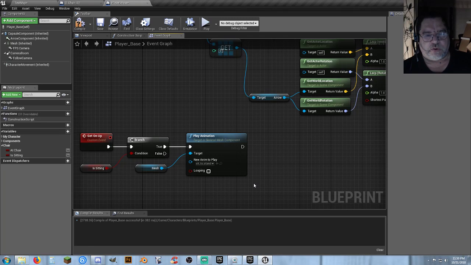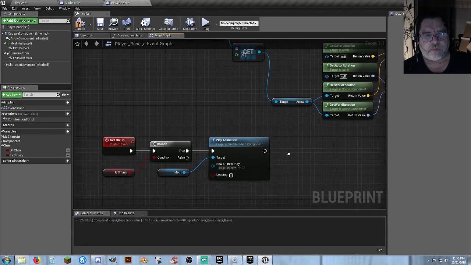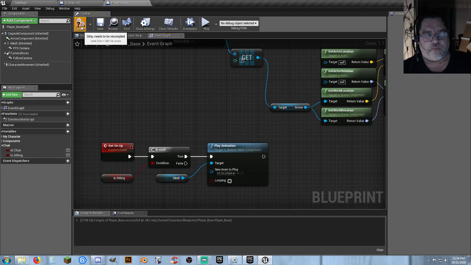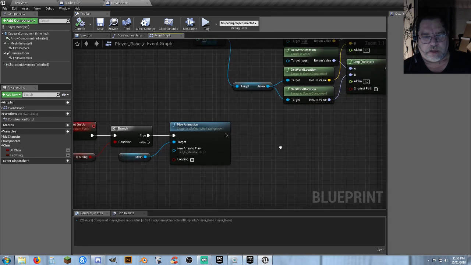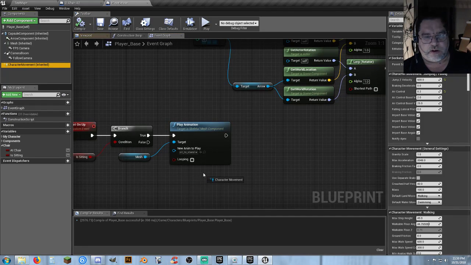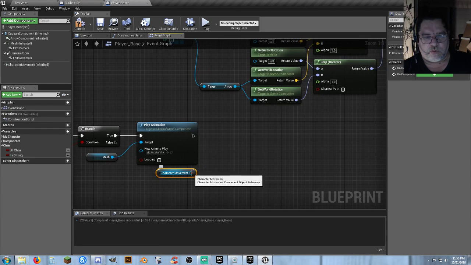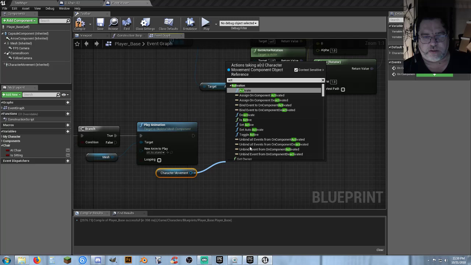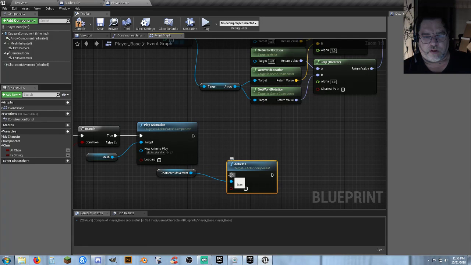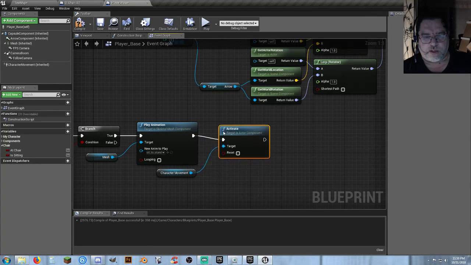But we also want to make sure that we're going to run it like this and see what happens here. Let's grab our character movement and activate it so we can start walking again.